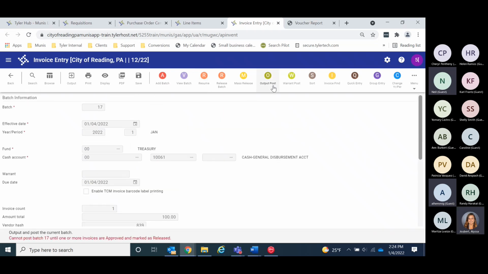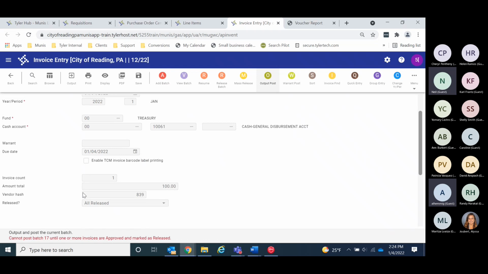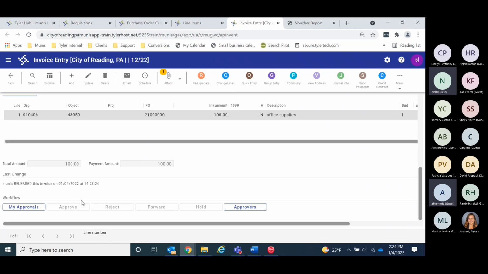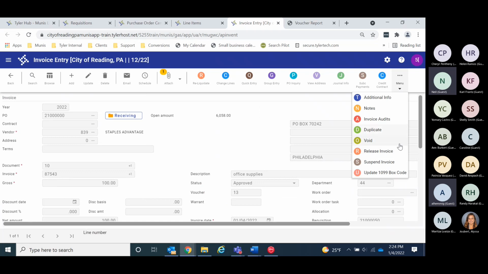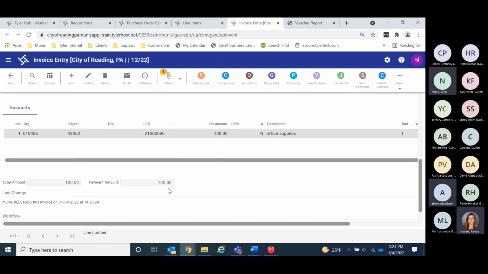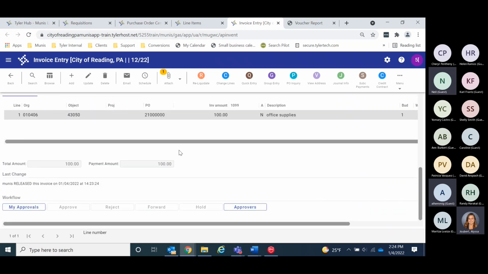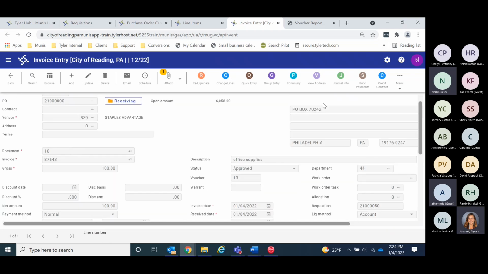So I'm going to, let me see, hold on. It's doing something funny with the workflow. I can't remember if I changed all of the workflows for today so that I could approve things, but I don't know what I did with this one. Saying that it's already approved.